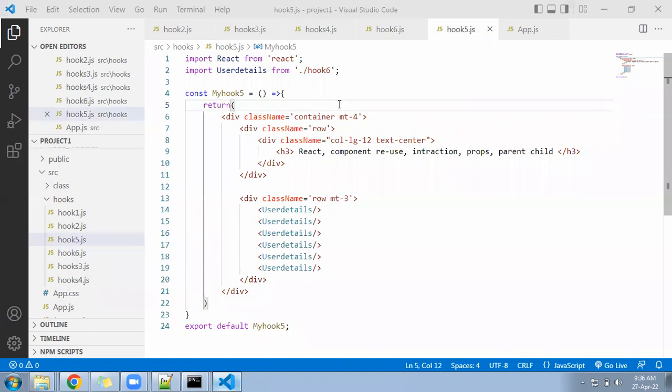Props like sending the value from the hook 5 to 6, hook 6 we have to send the value, and then you will understand easily.